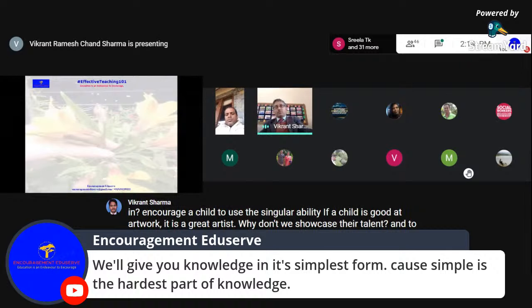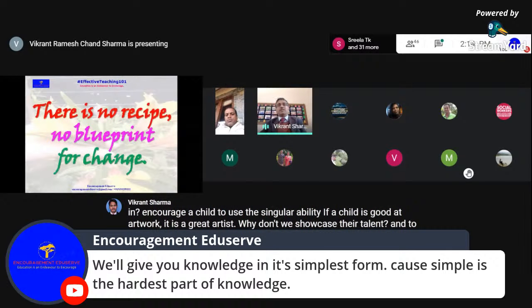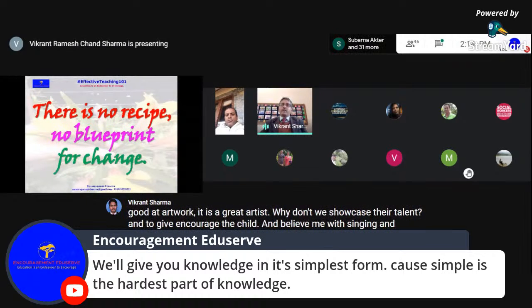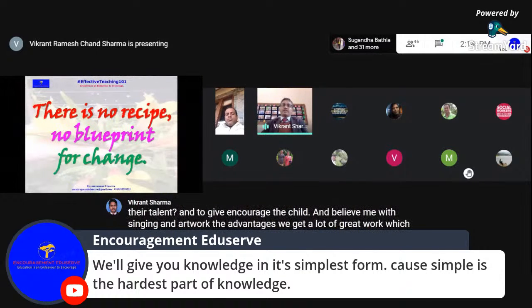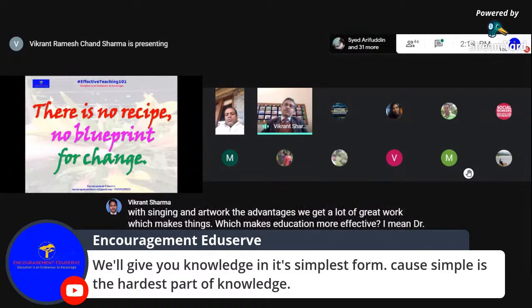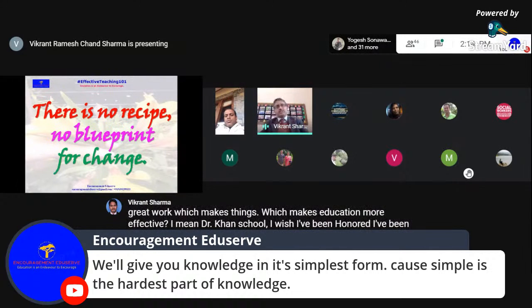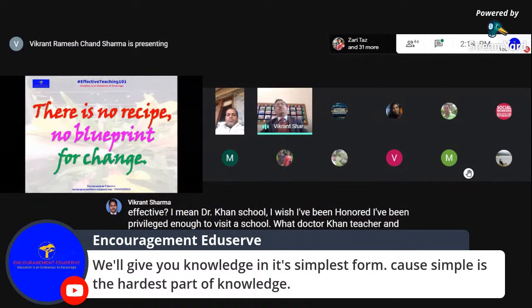I mean, Dr. Khan's school. I've been honored, privileged enough to visit the school. What Dr. Khan's teachers and children have done is that the students who are good at art and craft, sir has taken glass sheets, made the children paint on these glass sheets, and sir has used those as covers for the light fixtures.